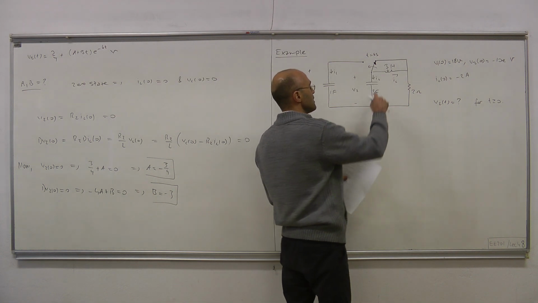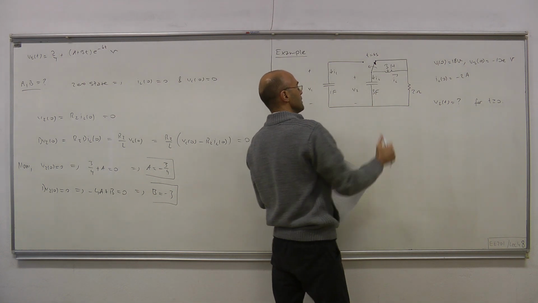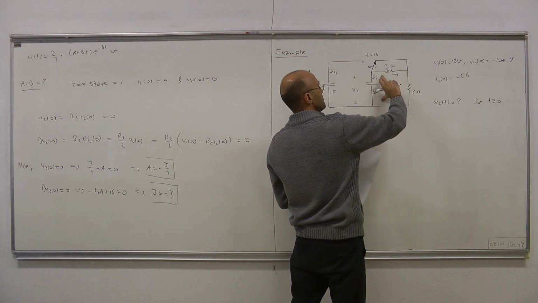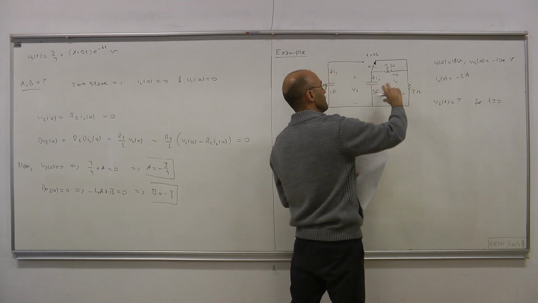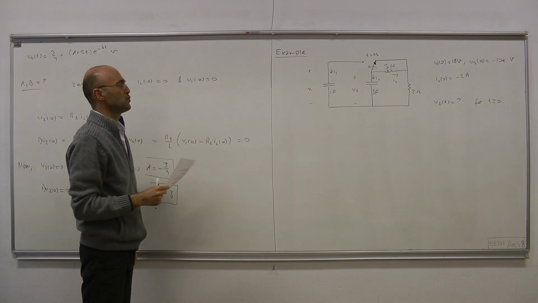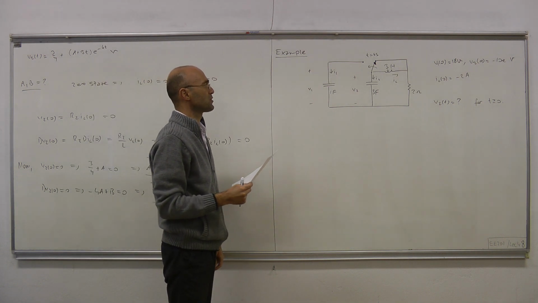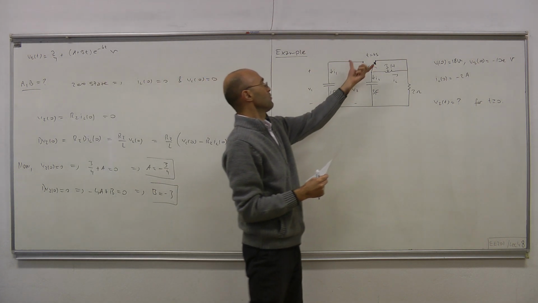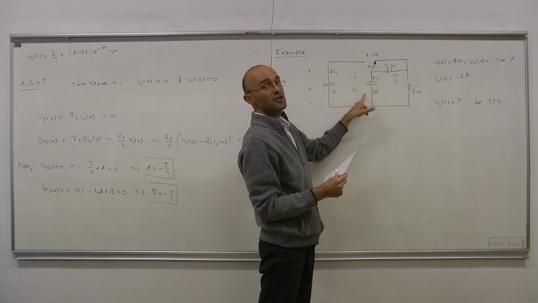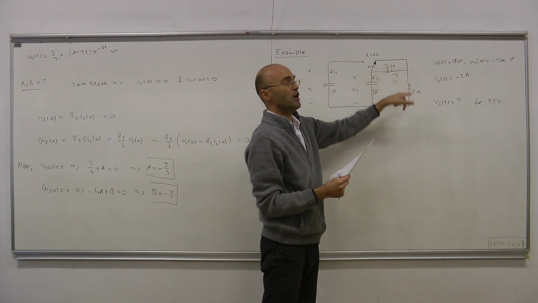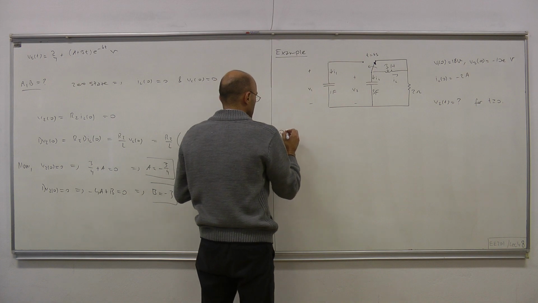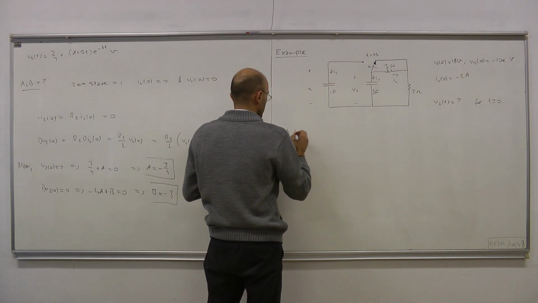What's not constant is the charge in the second capacitor, because it's connected in parallel or series with this 2 ohm resistor, and that makes a first order circuit as far as the second capacitor is concerned. Okay, so for a while, until t equals 6 seconds, this capacitor is discharging through that 2 ohm resistor. Okay, so let's write our observations down.